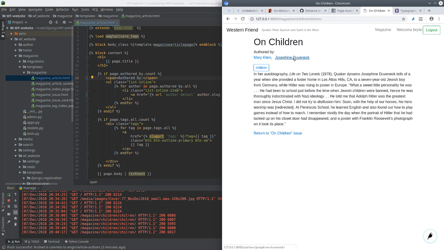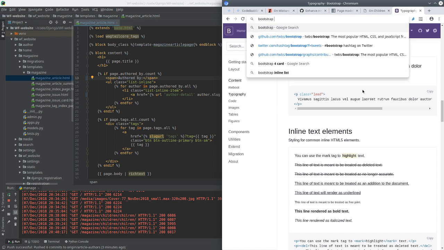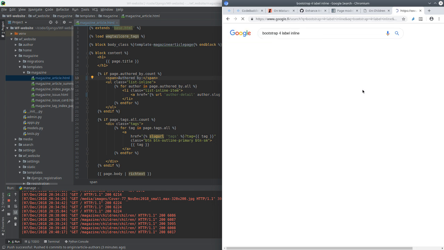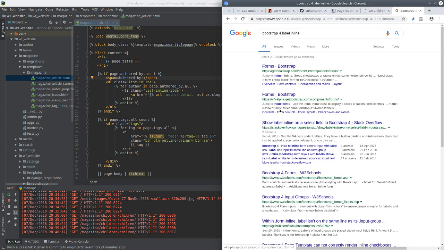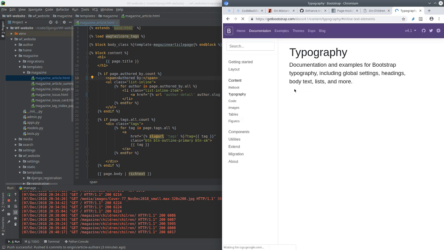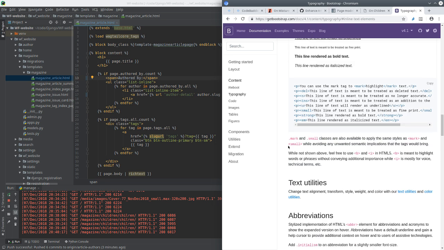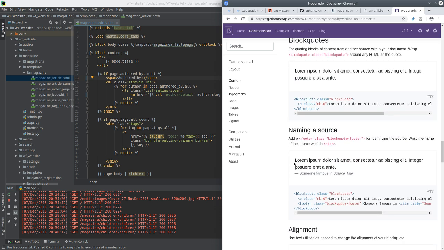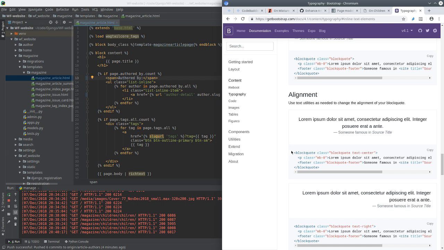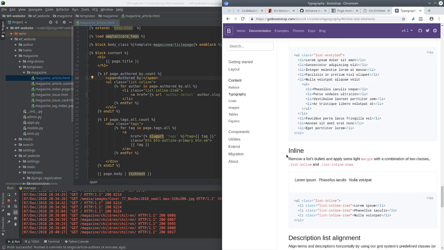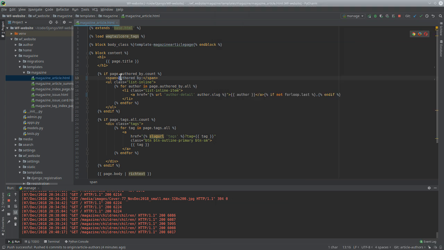We display these in line. Let me think here. Bootstrap, what do we do? No, it's not a form element. Well, actually, yeah. Why don't I just put it as a list item?